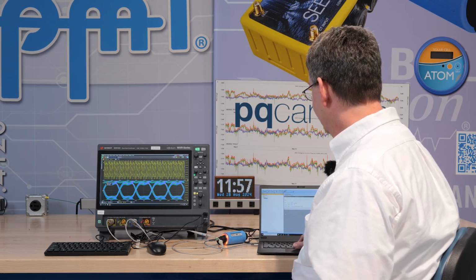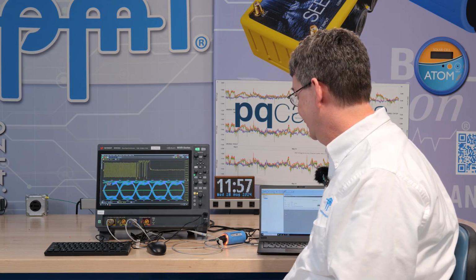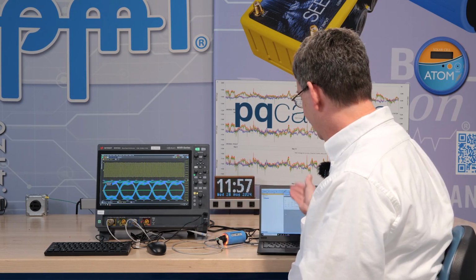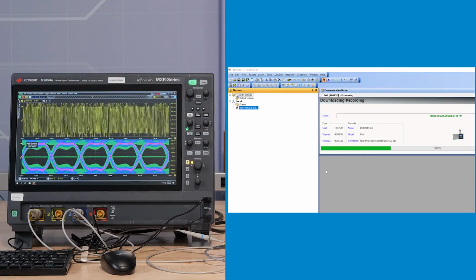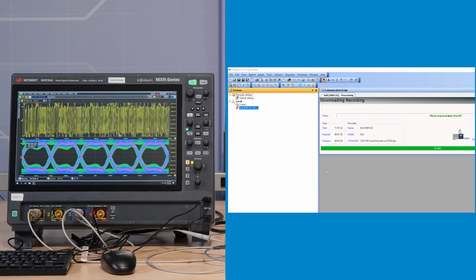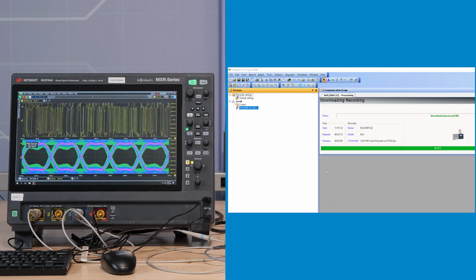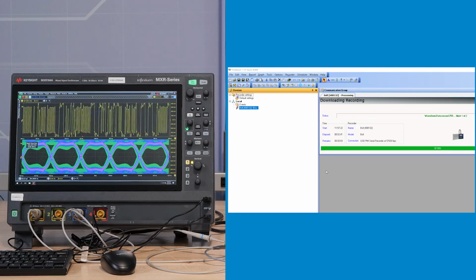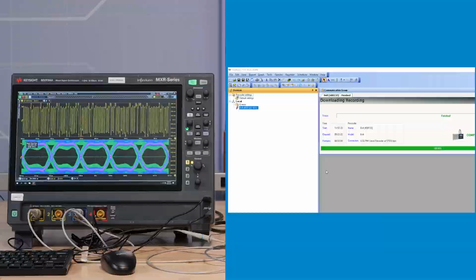We'll initiate the download, and we have a 100% full Bolt here to download, and we can watch the download on the scope and also here in ProVision. And the download is finished.